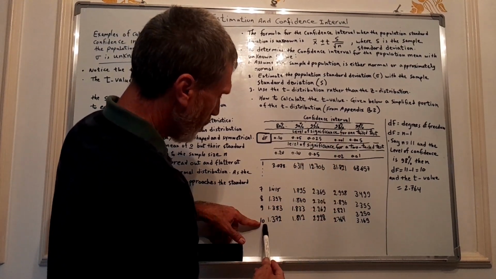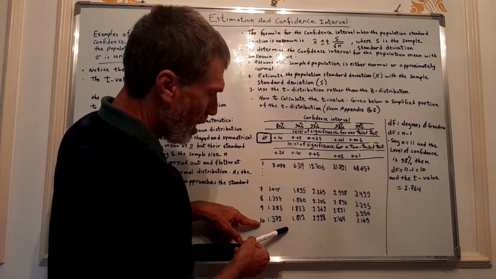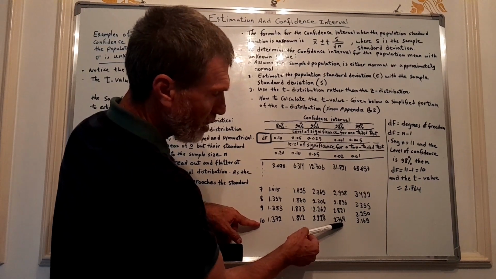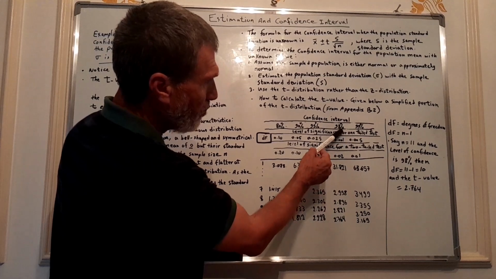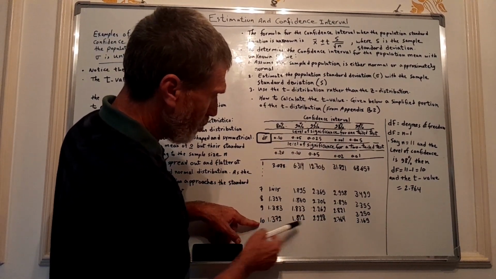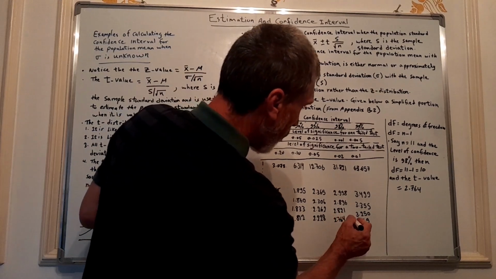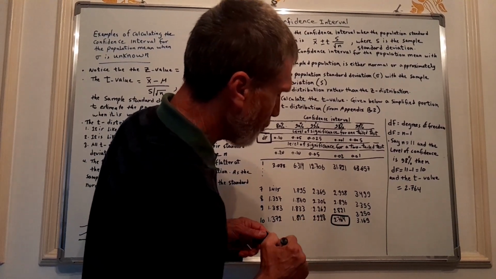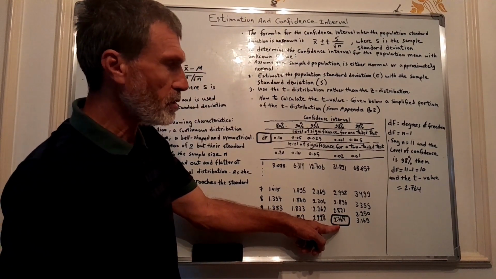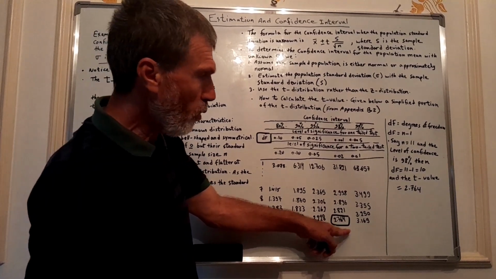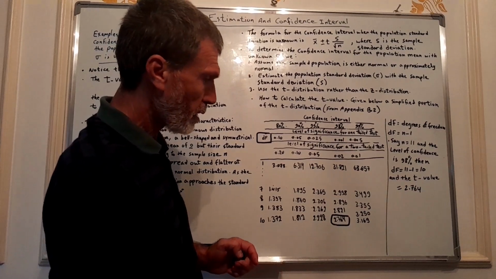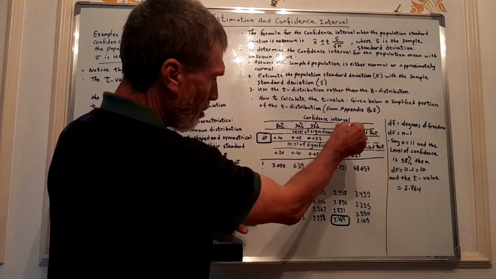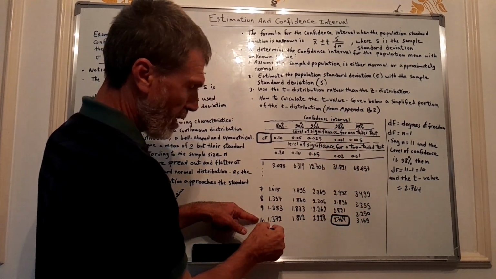Here. So now what you do, I move along the row to the right, all the way, until I hit the column with the heading of 98%. Then it's going to equal this value over here, 2.764. This is the t-value. This is the value at the intersection of the column with 98% and the row with 10 degrees of freedom.